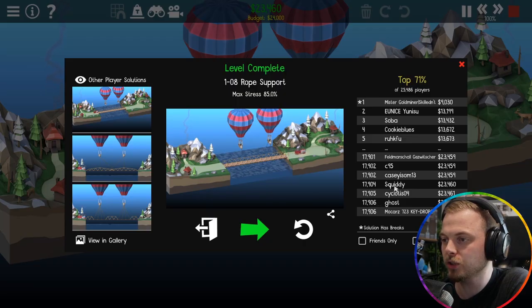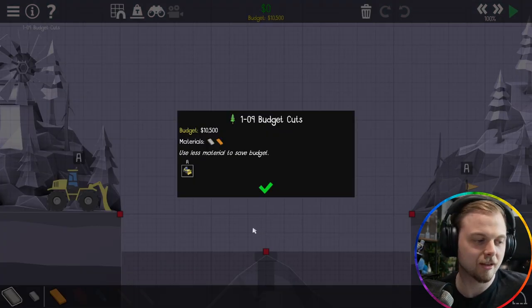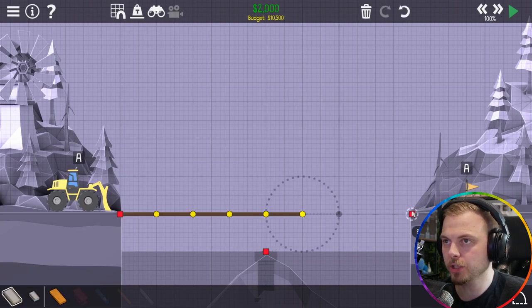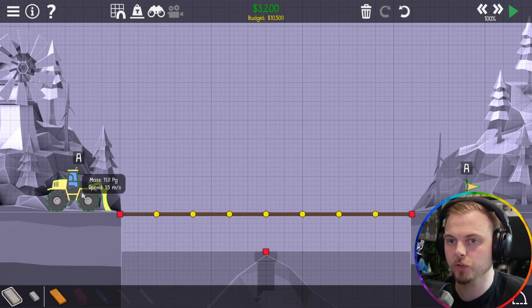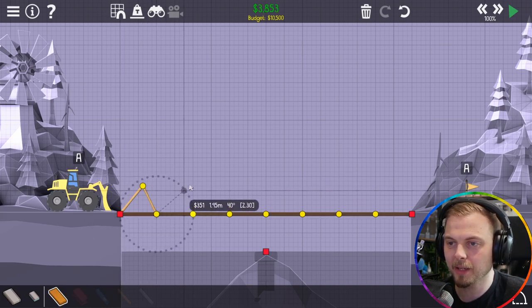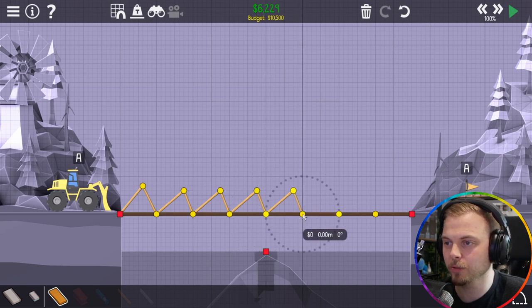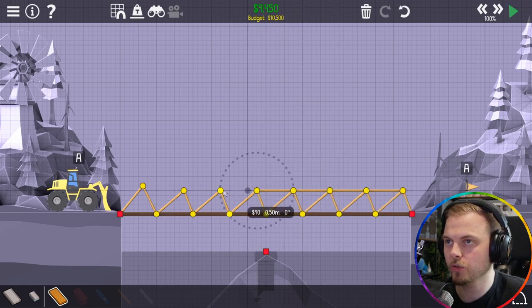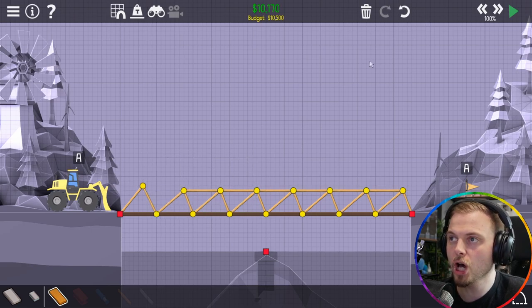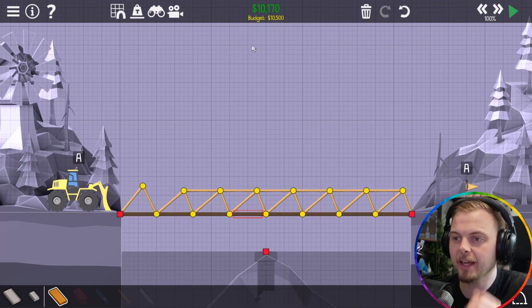Oh! Someone did it, called Squiddy. What? I'm Squiddy. Hacker. Fake. Unsubscribe. Oh, this one's called Budget Cuts. We have 10K. I don't think you should really be making budget cuts with such expensive equipment. You know what I mean? Where's the hot air balloons gone? Bring them back. They were a viable solution. God, are the triangles going to be too expensive? No! Oh, damn!